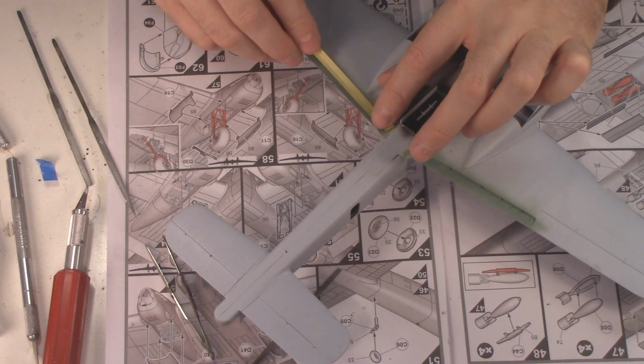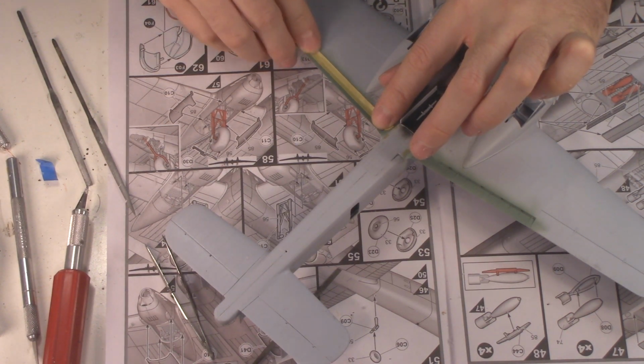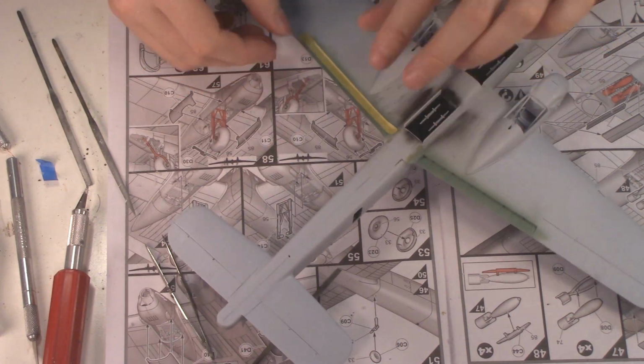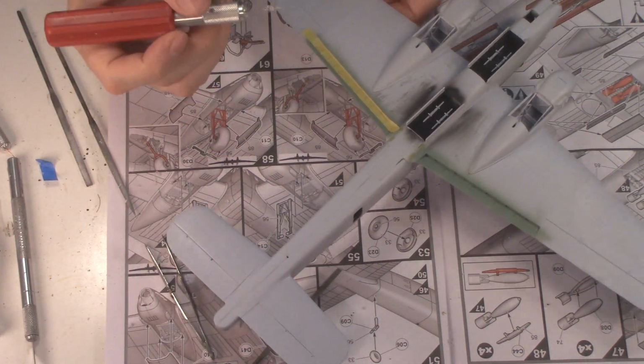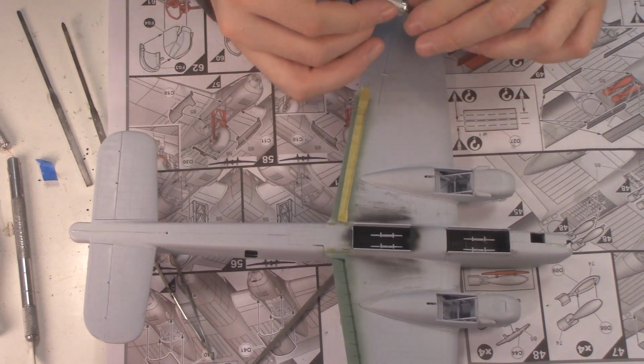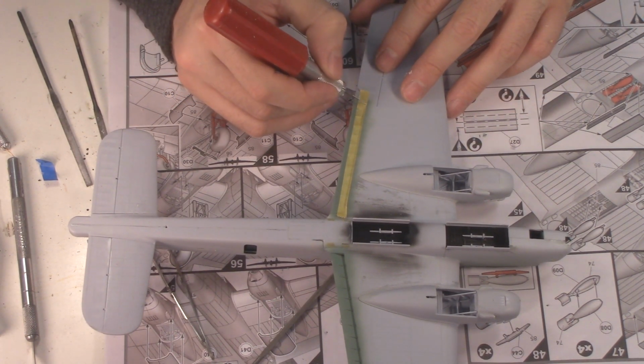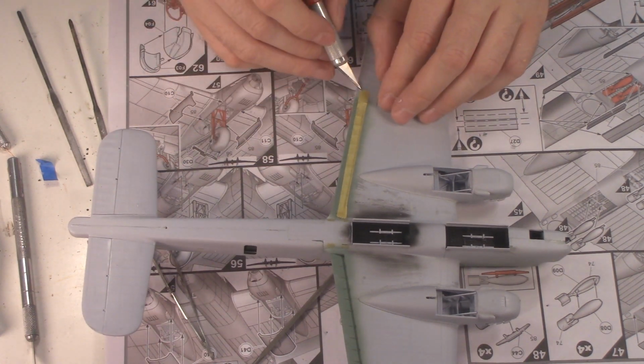Now, you may remember that last episode, I used the RAF interior green to paint the inside of the flaps. What we're going to do now is mask all those off in preparation for the base coat. That black base coat that I'm going to spray on, I want to make sure that I protect the green of the actual flaps.